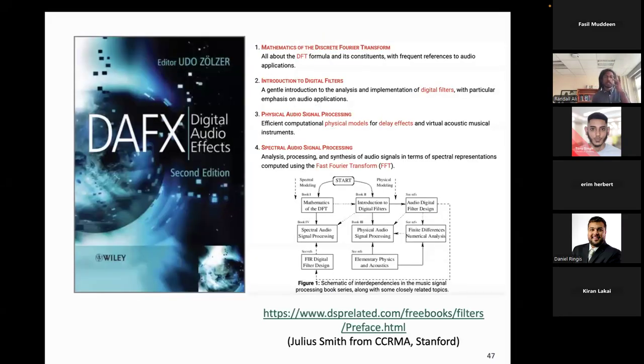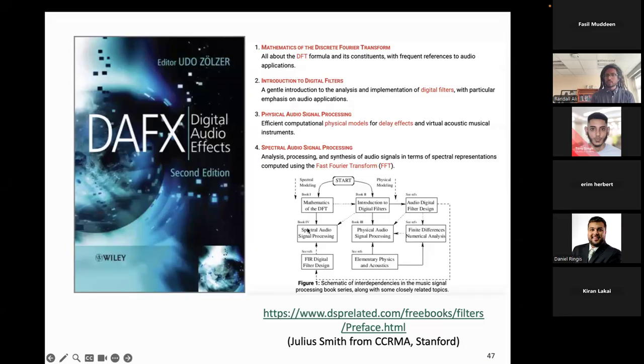One of the books that is really great is called Digital Audio Effects. You can see if you can get a copy in the library. I'm not sure if the UE library has it, but if you get a copy, it's a fantastic book. It goes a lot more in depth into various audio effects, how you use DSP to generate them, and how you use DSP to manipulate them.